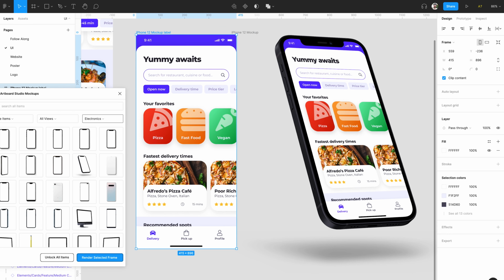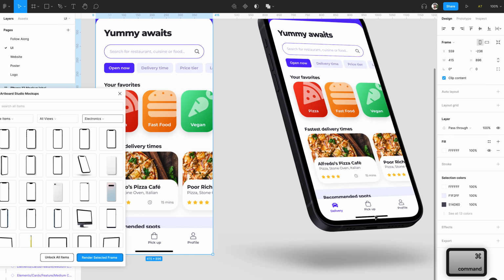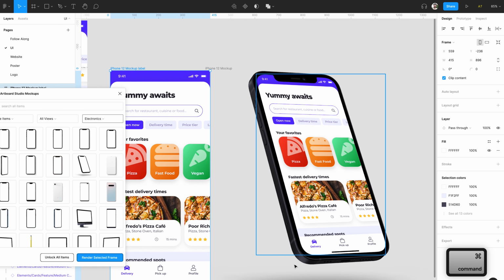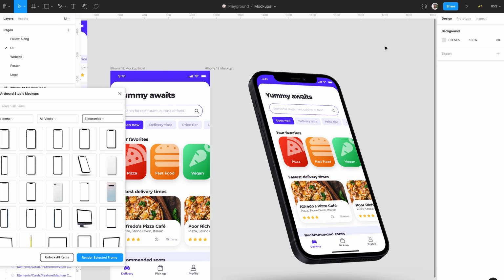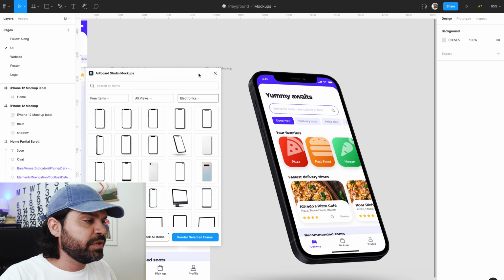Boom. And that's going to drop it into my device as intended. Personally, I like this one a little bit better. Again, it's more realistic than the clay mockup. I have been using clay mockups heavily over the last few years, so I'm kind of burnt out at this point. Something like this is better suited, for example, for a client pitch so that they can better estimate how their design is going to look once it's launched. So again, this is Artboard Studio mockups.